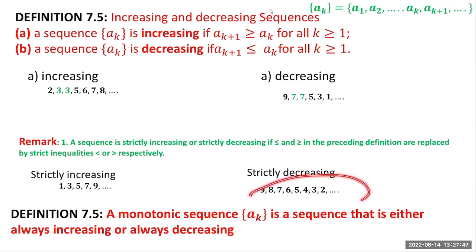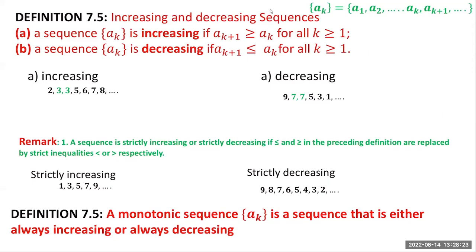And here is an example of a strictly decreasing sequence. If you take any term, that term should be strictly smaller than the previous term. As you can see, 5 is strictly smaller than 6. If you take this term, 2 is strictly smaller than the previous term, which is 3. So on and so forth. No matter what term you take, that term is strictly smaller than the previous term if it is a strictly decreasing sequence.